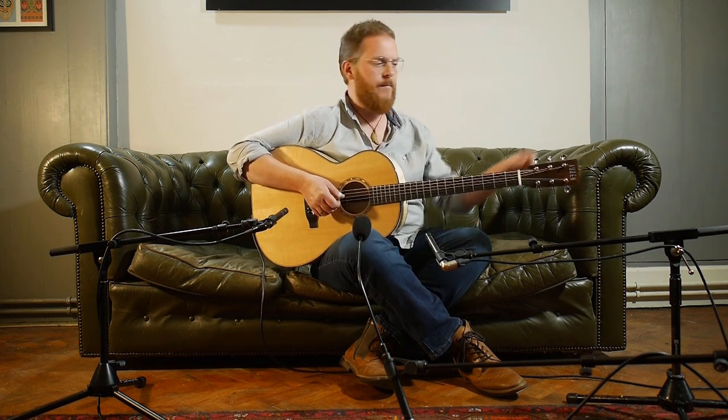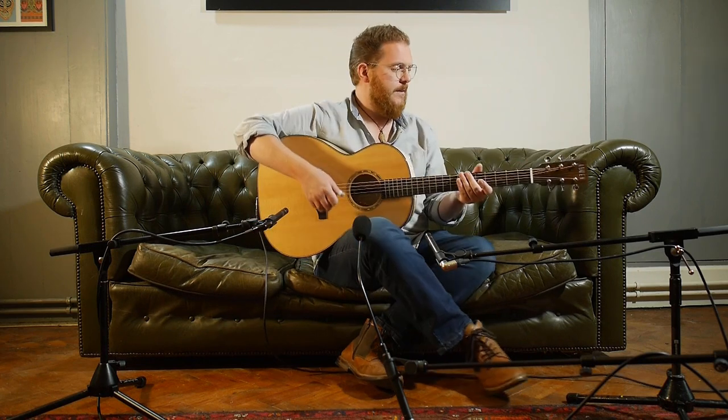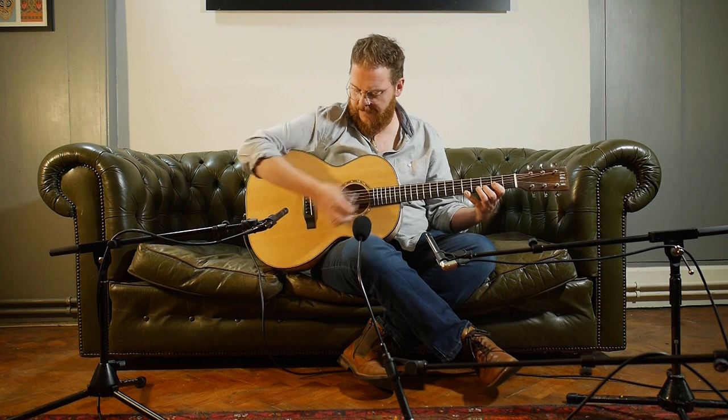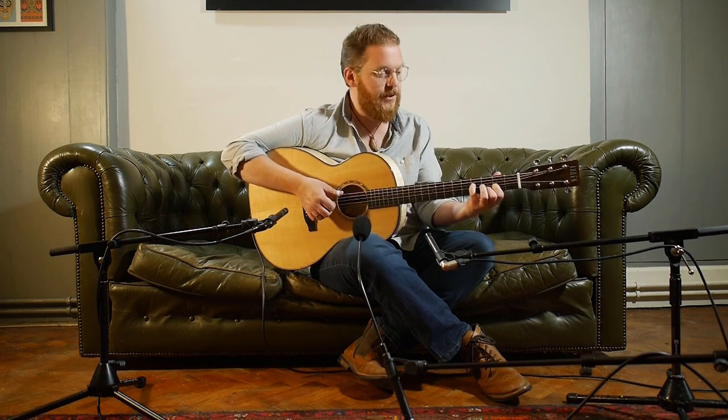I'm going to play some different styles on it. I'm going to drop it down to D, so you can hear what it does. But the thing I love, it's beautifully set up, because all Auden guitars are. That's really part of their thing, but the clarity and the projection on this is wonderful, and the note separation, and I'm assuming that's down to the maple because it's different to rosewood or mahogany for sure. So this is in drop D.